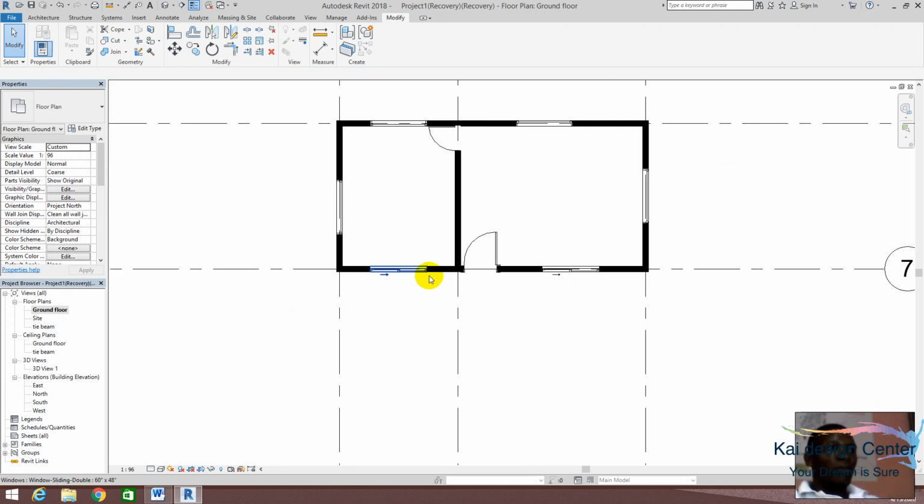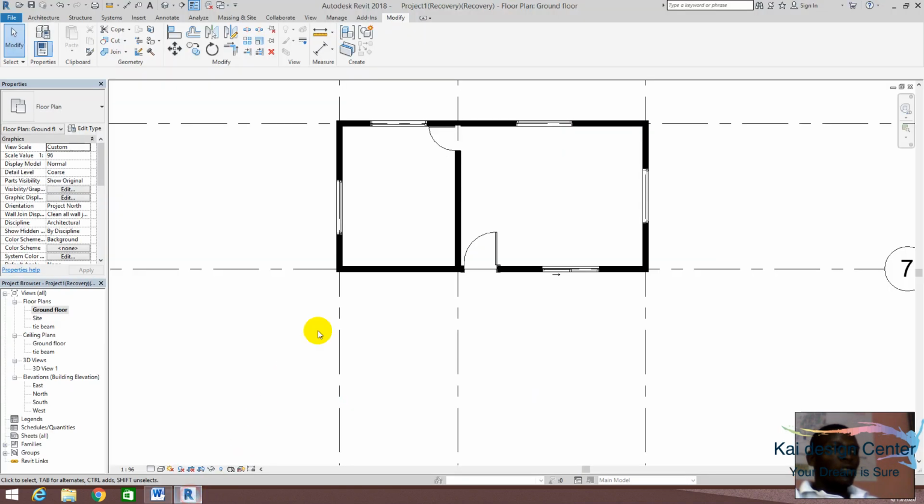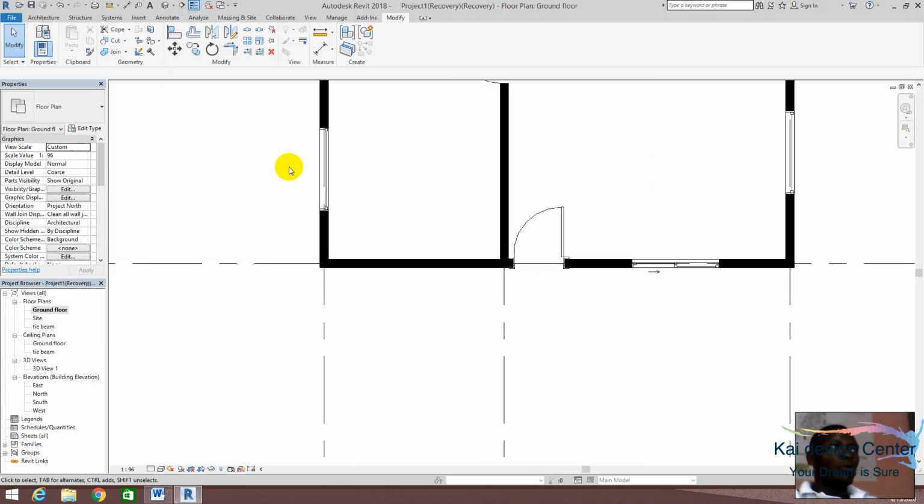Now there is the matter of creating curtains. You may want to design such that a certain portion of your project from down to up is a glassy kind of stuff. So what you do first is to create what we call curtains. Creating curtains, what you do is you choose the area where you want to. How do you choose the area?